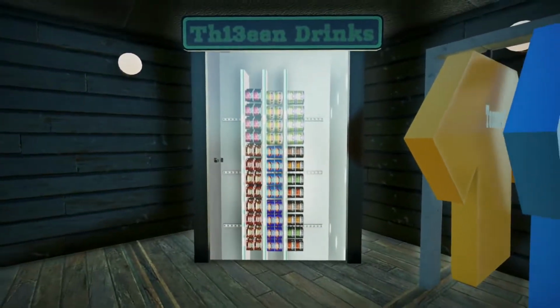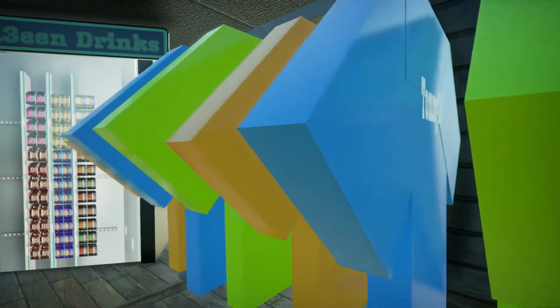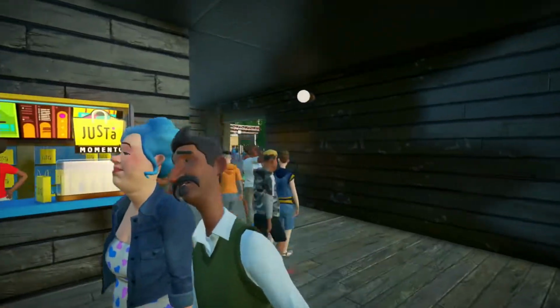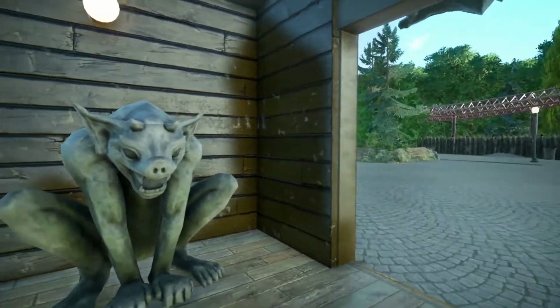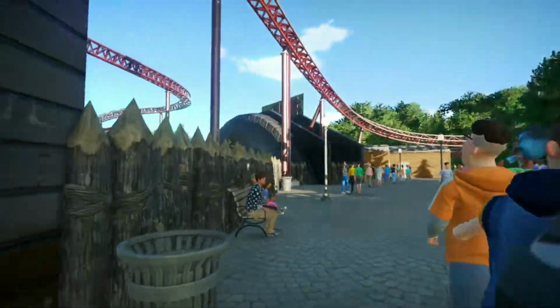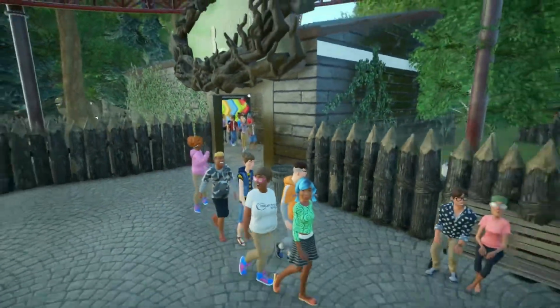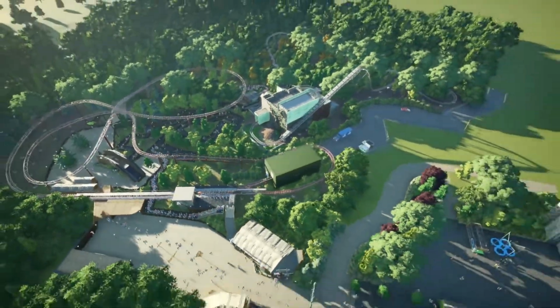I put one of my vending machines in there, and then some of my Tommy CM t-shirts that you can buy. Merch is not linked in the description, unfortunately. And then there's a few statues hidden in the shop as well. And then you're back out on the main area. So that's the Dark Forest complete.